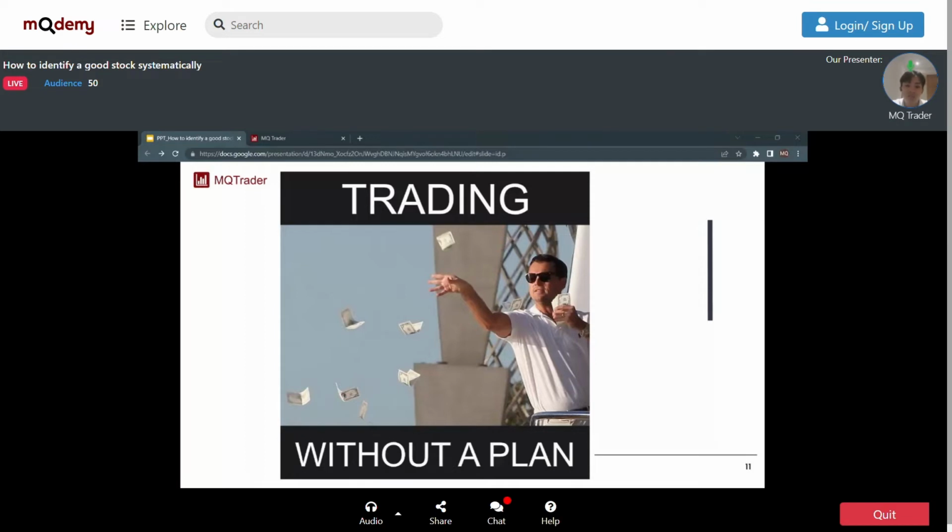Now, there might be a few reasons that you straight buy in without research. It might be because it's very troublesome to do research, or maybe you don't know how to do research on a stock, or even just because you have a gut feeling that at that moment, the stock price will go up even more. Then you straight buy in without doing any research. But in the end, you might lose because you didn't even know what you were investing in the first place.